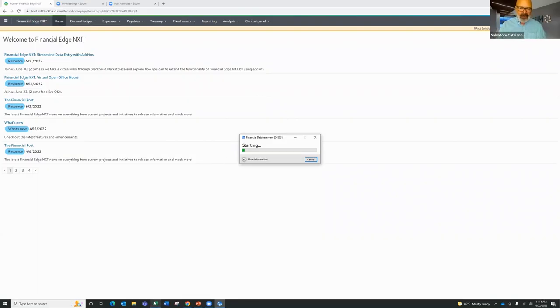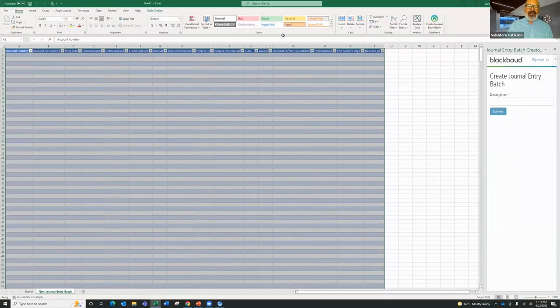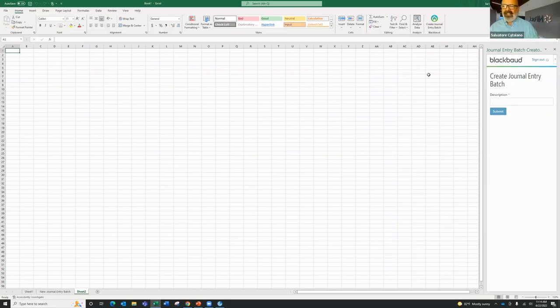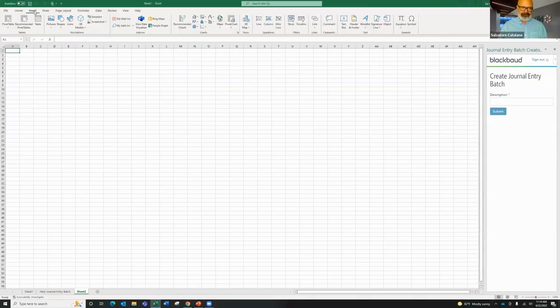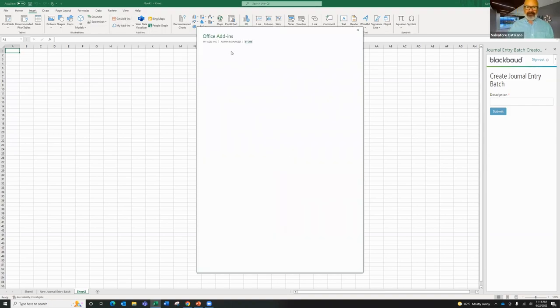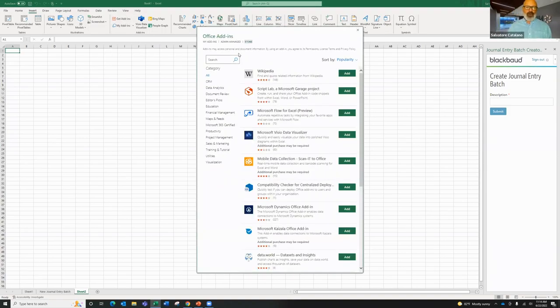And I'm going to go ahead and share my screen on what this would look like. I'm going to just take this tab over here. So let's just say we were in a blank Excel document, okay? If you have NXT, and you might have to talk to your IT department to make sure that you can get these apps that are available, there is something here. If you go to Insert, and then go to Get Add-ins, this will give you access to the Microsoft Store.